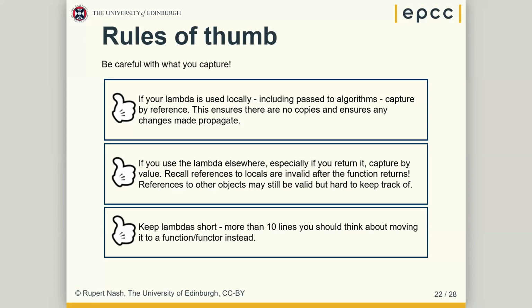That function ends, and that cleans up all of the stuff it's referred to. Therefore, what you've got is a lambda that's still floating around that points at some data that's been cleaned up, and therefore you get undefined behavior. So if you're returning stuff, make sure you capture by value. If you're in the local scope, you can use capture by reference.